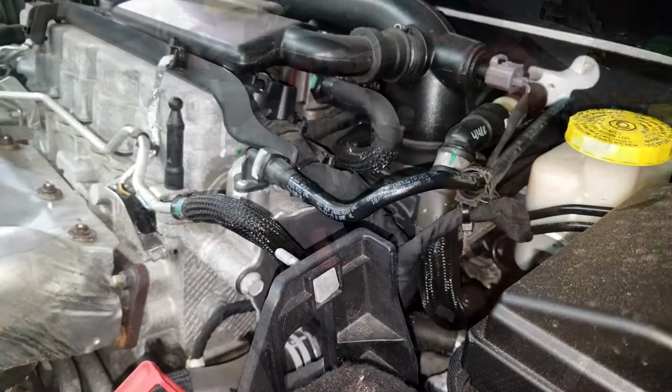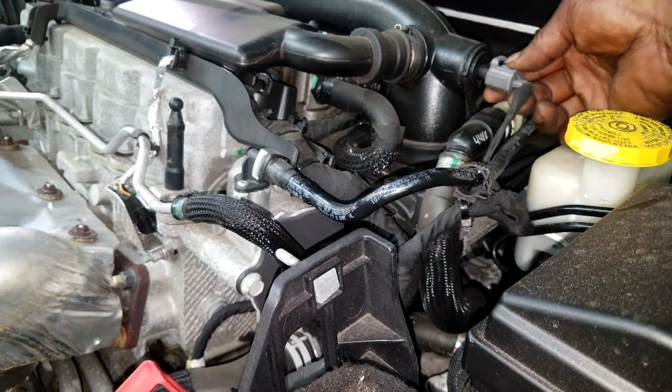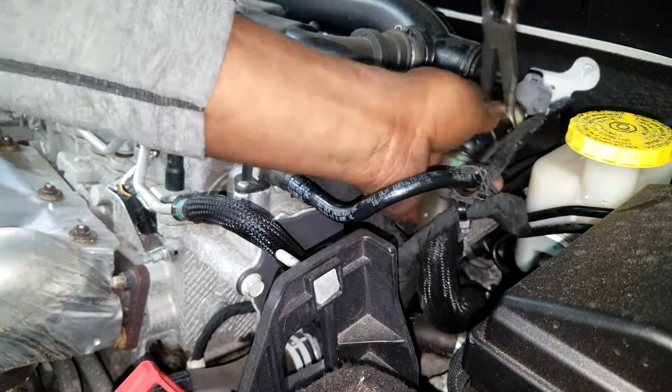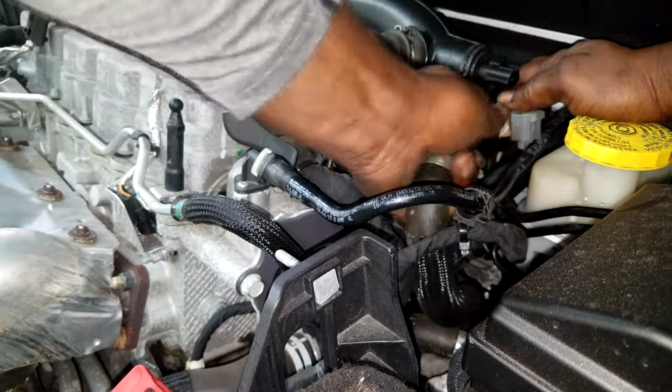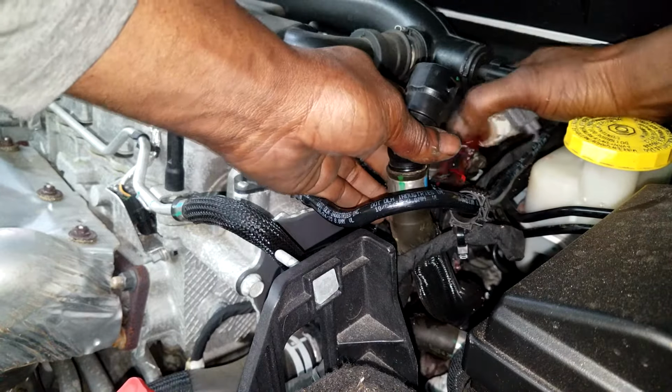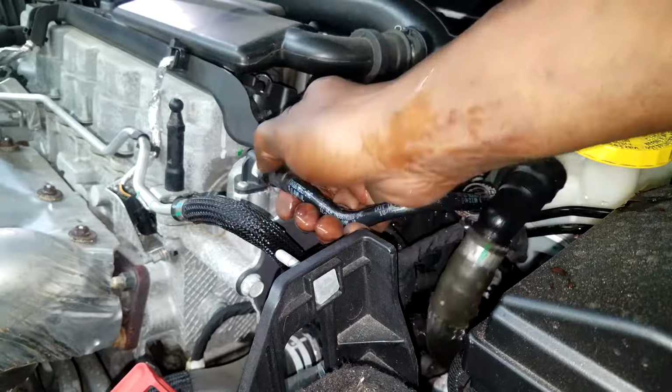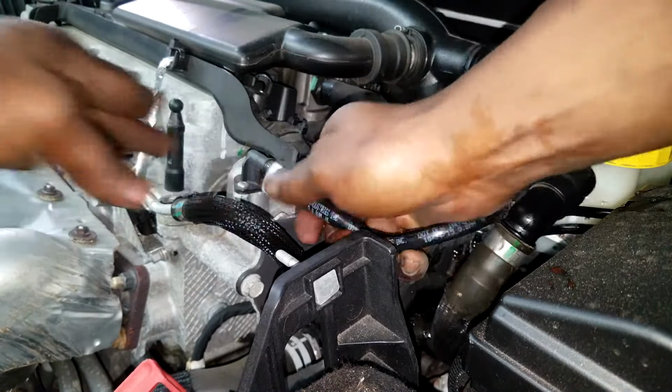Now we need to remove some of the electrical connectors. Anything you can see that's electrical, we got to get it out the way. Let's release this quick connect right here to remove this water hose. I hope you got a bucket under the bottom because you're going to lose some coolant, all right? This is if you haven't removed the coolant in the first place. Okay, we got that hose out of the way.